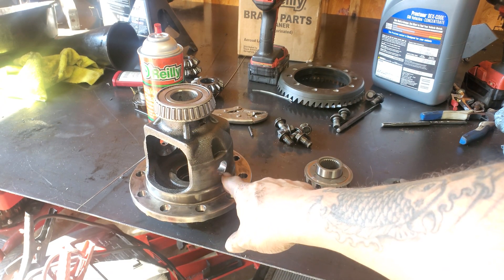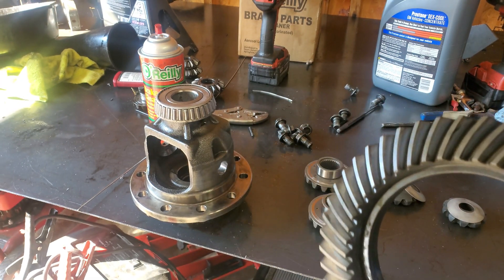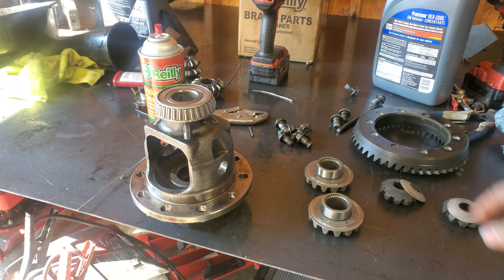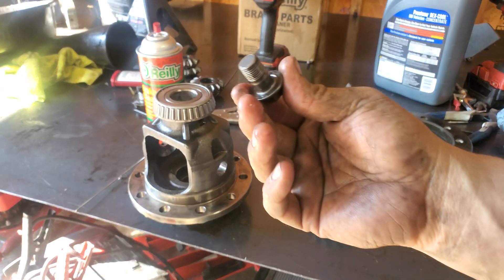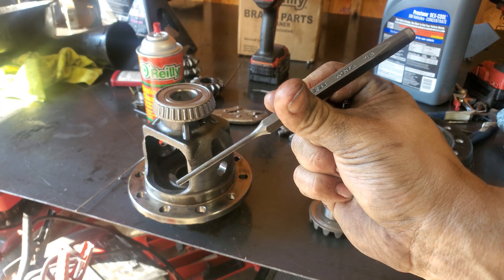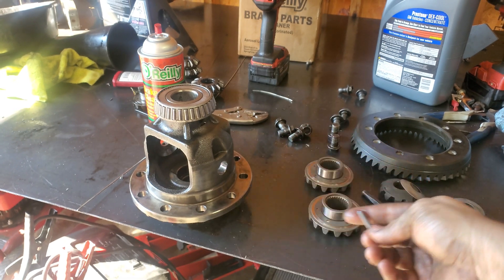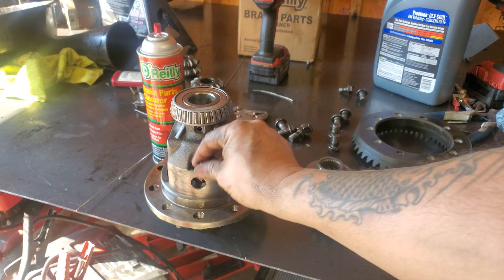You can see I had to take the ring gear off because it does hit up in here a little bit since it sits so close to the pin. So you will have to take the ring gear off. I would say chase the threads — as you can see there's some Loctite in there, and I would recommend changing the bolts as well just as a safety precaution. To get that pin out, I got one of my long punches stuck, so I had to take it out altogether. Here's the pin right here — it goes in right there, and you need to knock it out from the bottom side out this way.